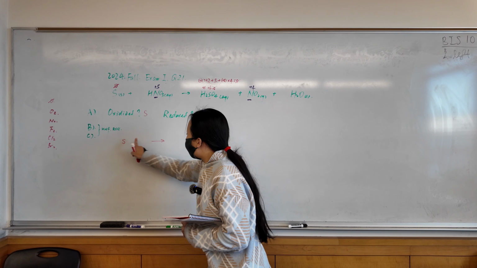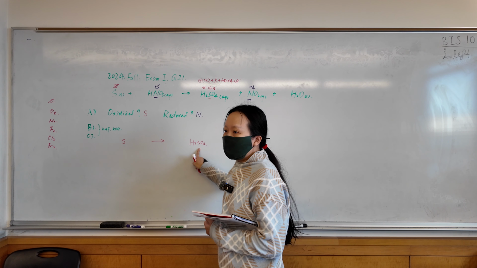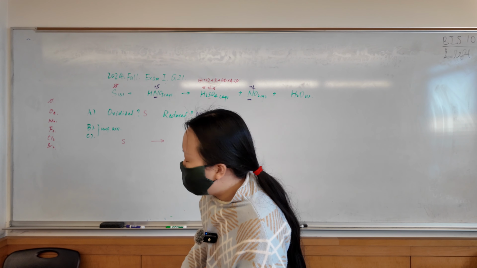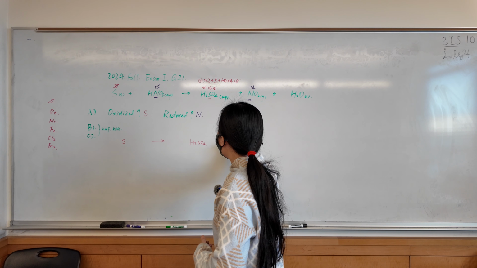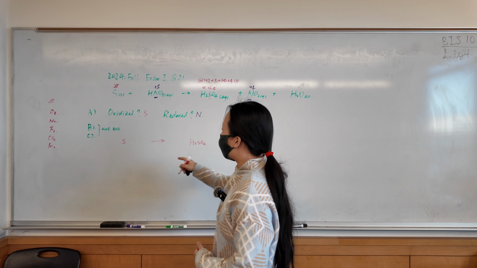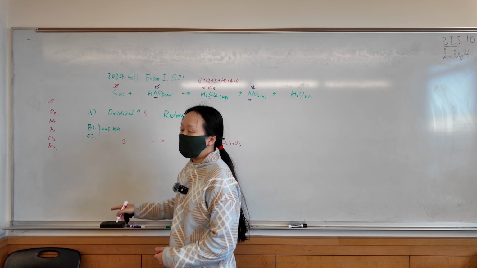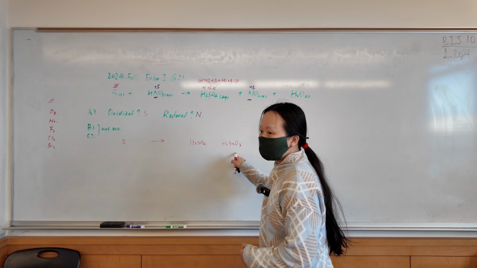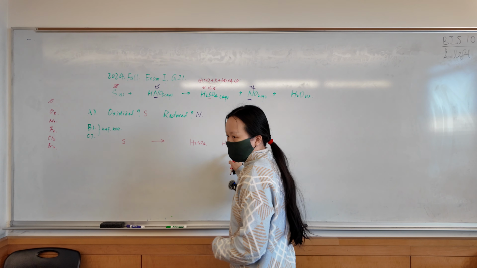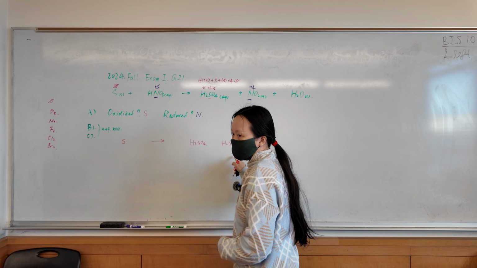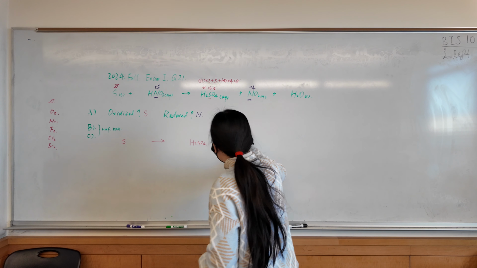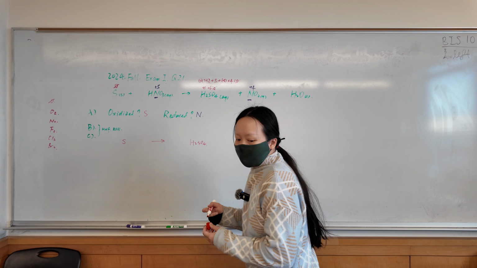In this case, one sulfur on each side, so sulfur itself is happy. In some cases, you will see something like H2S2O3. Then you need to put a 2 in front of the S. In some cases you see the non-oxygen, non-hydrogen element itself is not balanced. You need to balance that one first. Okay, that's always the number one step. So in this case, we don't need to do anything because it's balanced.